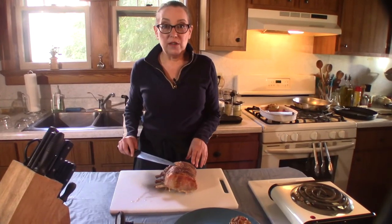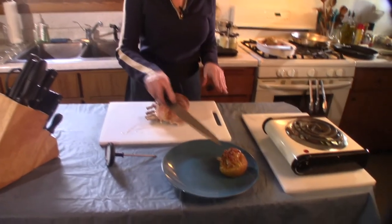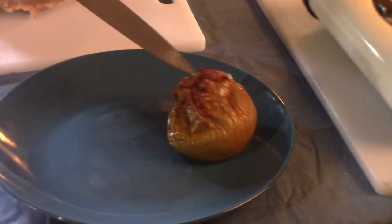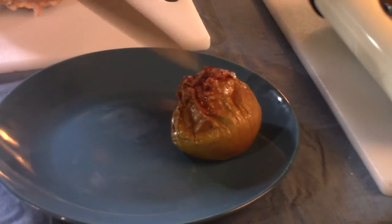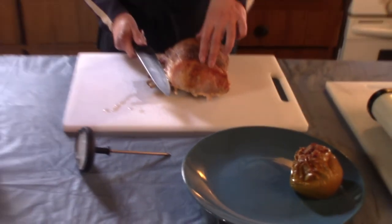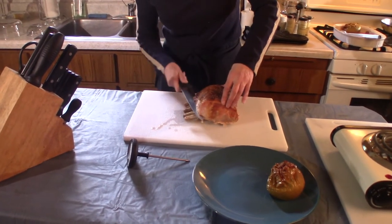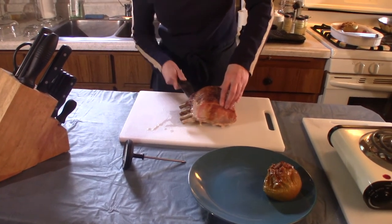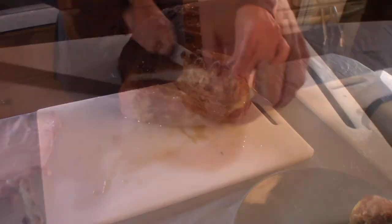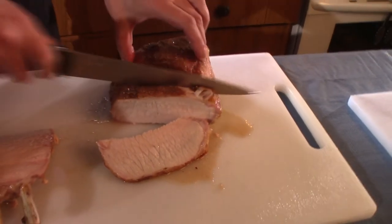Our roast has come out of the oven. We've let it rest for about 10-15 minutes. Baked apples are nice and soft. The streusel inside is nice and crispy. Let's cut into this meat. I'm gonna start by removing the bones. All I'm gonna do is drag my knife along the edge of the bone. Here you have it, beautiful.